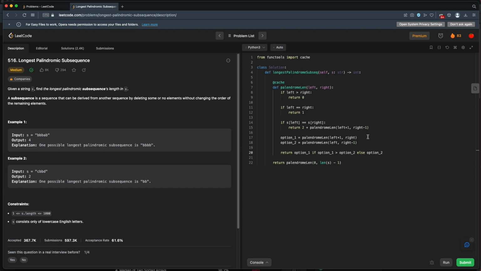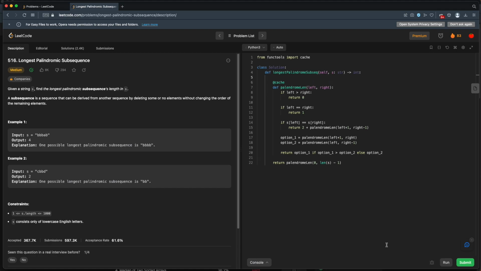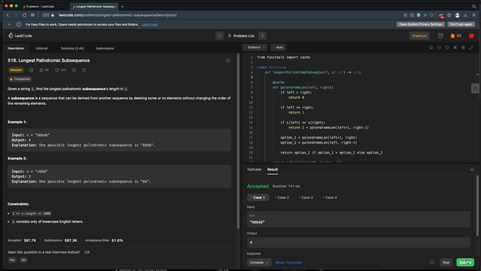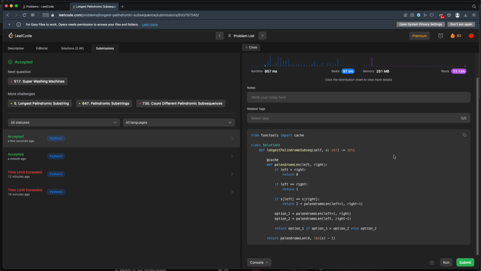Or else can we speed this up? I could get rid of some of these white spaces. I don't think that makes a huge difference. I like it this way anyway. So let's do this. And that gives us a huge bump. That's what we needed. So now we're at 97% for runtime and 11% for memory. So changing that max function, removing the function call and just replacing it with our own conditional makes a huge difference. All right, well, I'm going to leave it there. I call that a win. 97% for runtime, 11% for memory. See if you can do better.